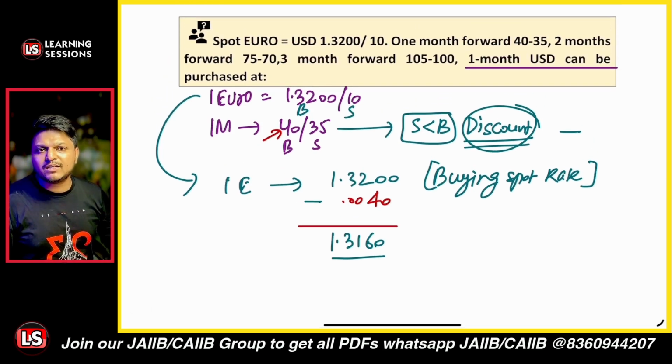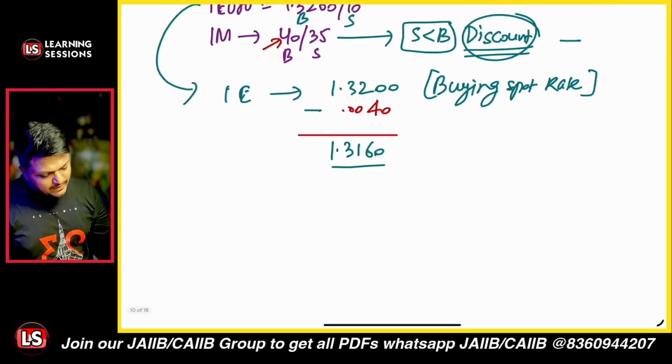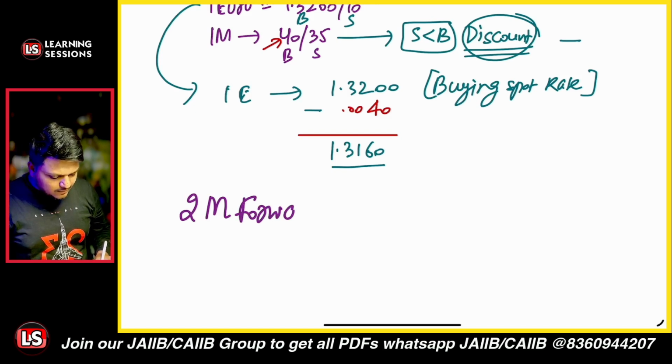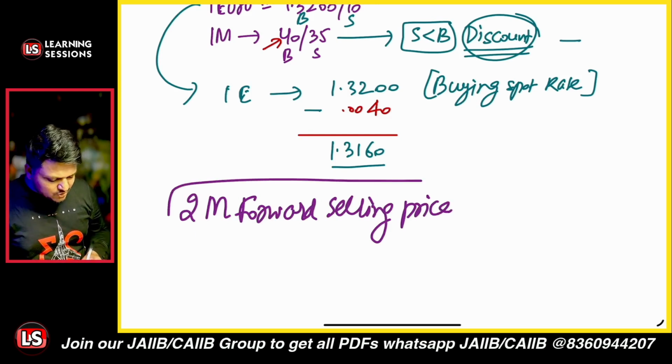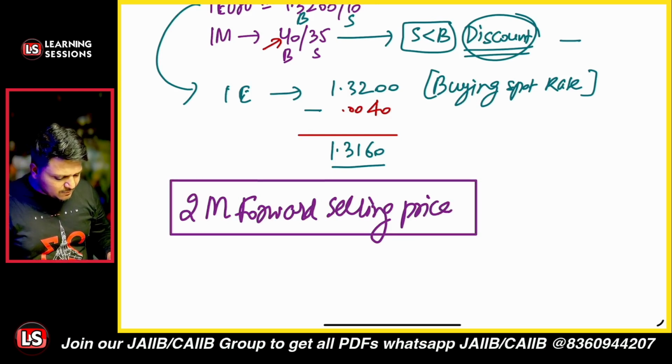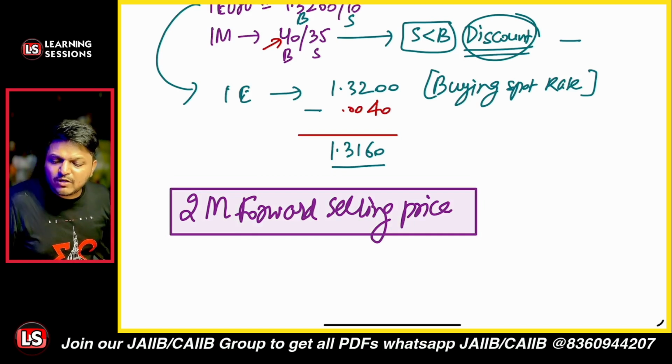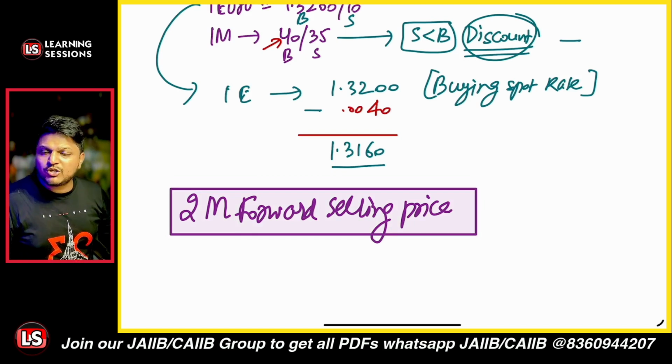Now your homework is that you are to calculate the 2 month forward selling price. Okay. Let me write over here: 2 month forward selling price, right? And you need to write the answer in the comment section after the class ends, and then the winner of the particular question will be given the free AFM pack.